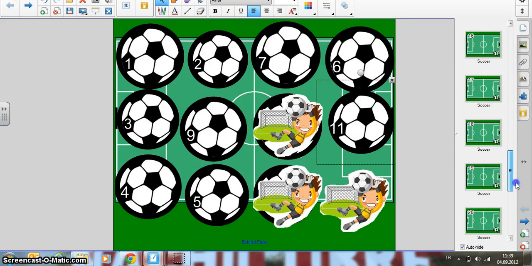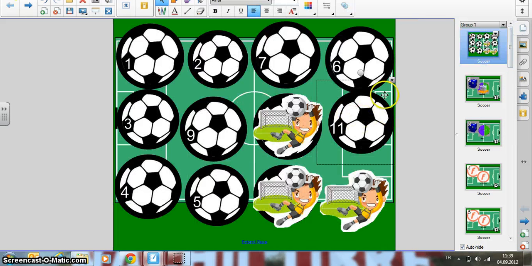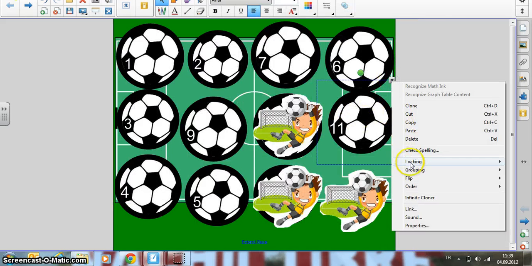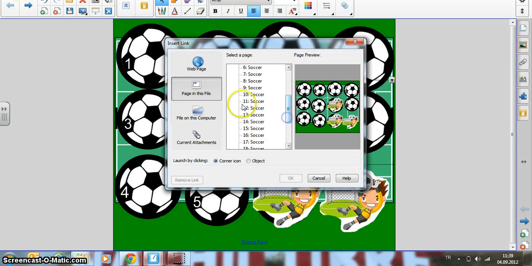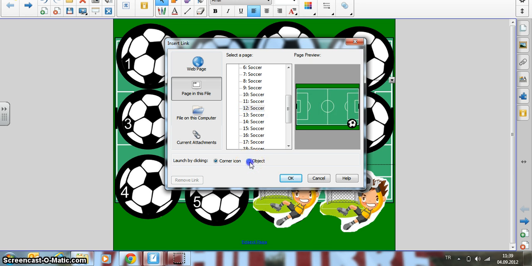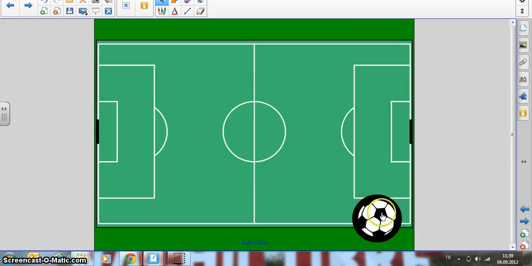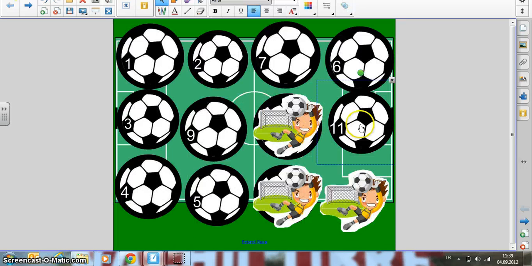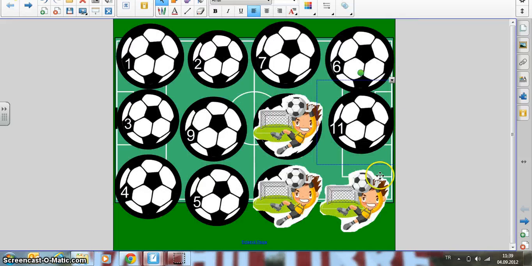So we'll open up our side gallery. Oh, we have plenty of pages. I'm sorry. So here's our next page, page 12. So we come back to our main page here. Link page on this file, and we're going to come all the way down, and we saw that we're going to link it to page 12. Object. Click OK. So now when we click here, we're already taken back to this page, and I've already linked this page to the main page.